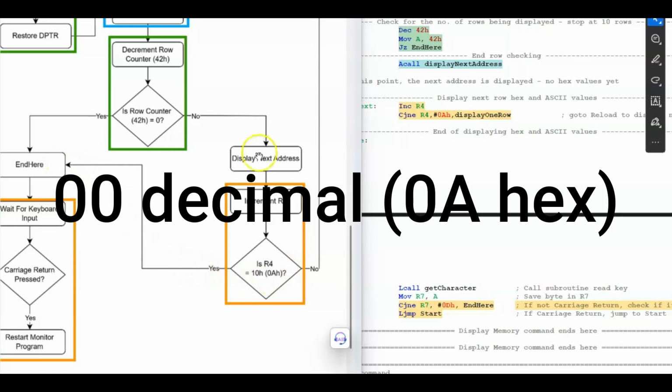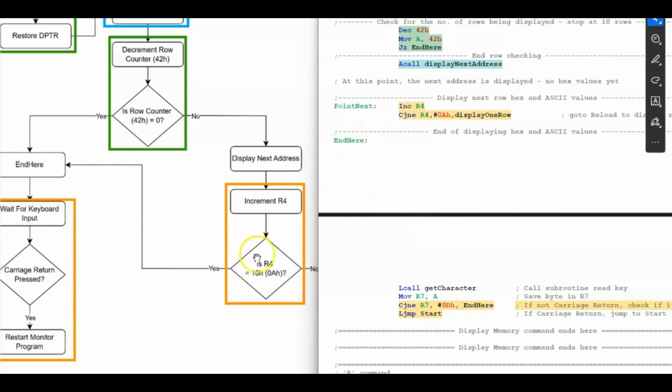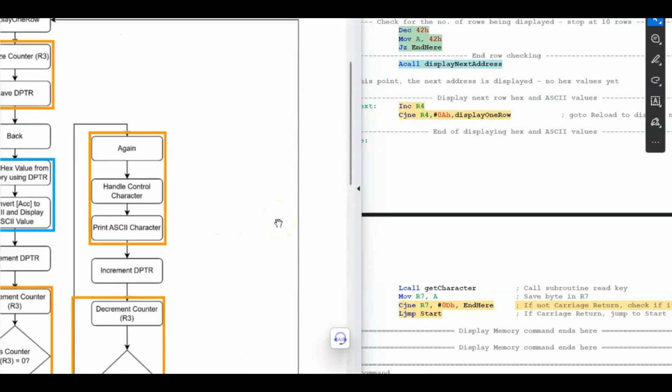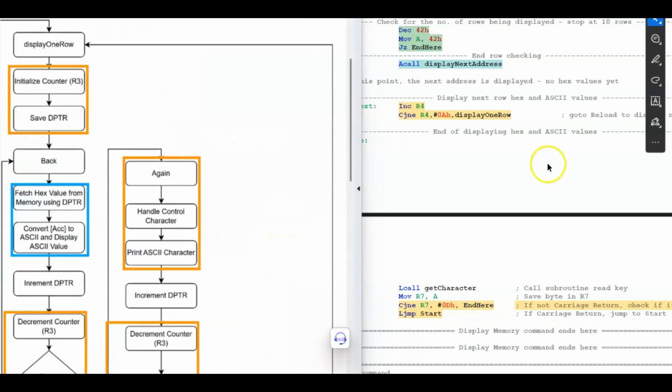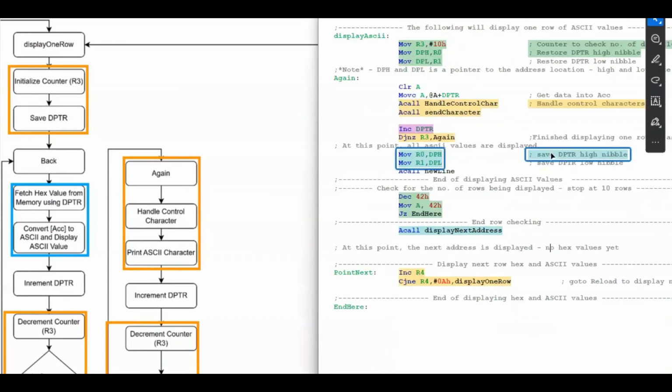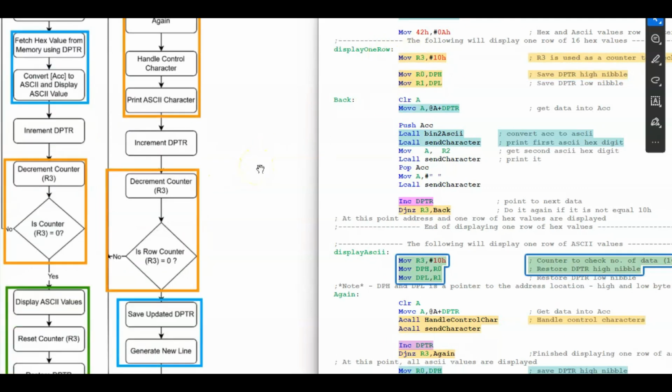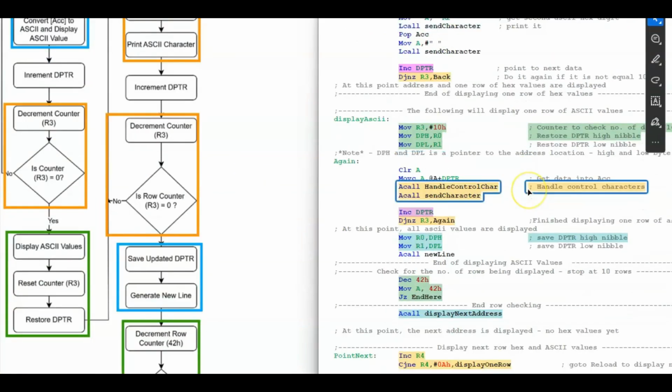So if yes, it goes back to this part here. If it's no, it will go all the way back to display one row, which is up here. So that's basically the M command.